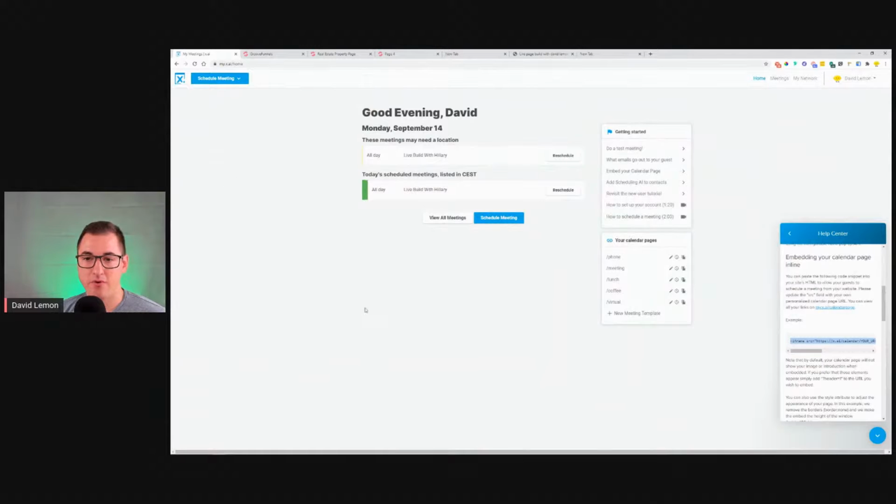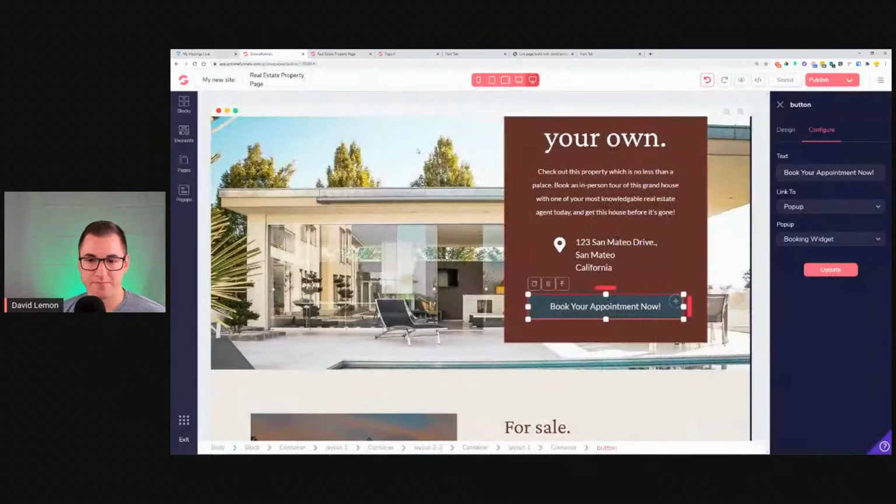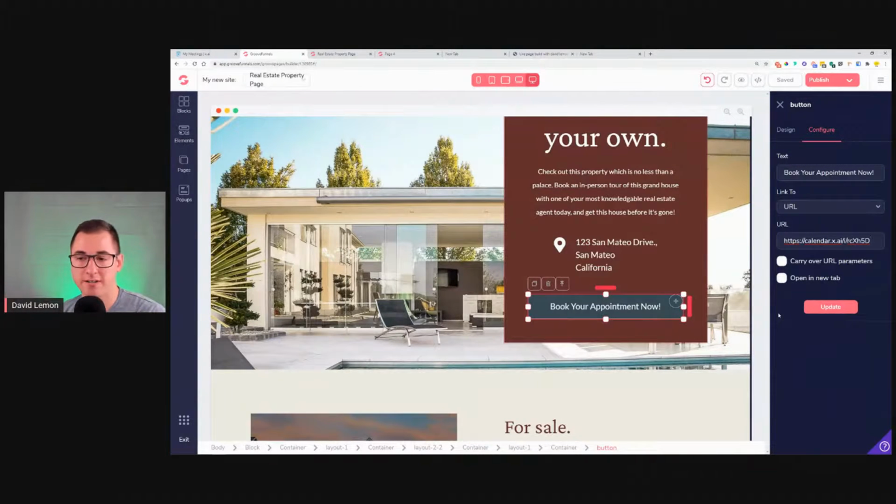So whenever you have your schedule or your calendar, you can have a one-time link, which looks like this with X.ai. Okay, so we have copied this over. We can also use that as a URL on our buttons. So this is the third option, and I left this as the last resort, because this is sending people away from our site, and we can do the open a new tab so they stay on our site but book it somewhere else, and we will do that now in this case, which will look like this.